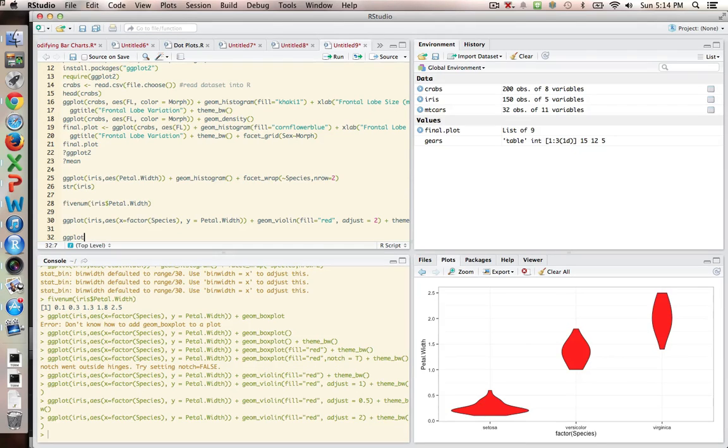So we'll call ggplot, and we're going to use iris. And this time what we're going to do is to use two different data points or variables. So we'll do petal width and petal length. You can see there. So again, we've got the first part of our plot set up because we've identified the aesthetics, but we haven't identified the geom. So we need to add that. So our geom is going to be the point geom. So we'll make sure we add our parentheses there.